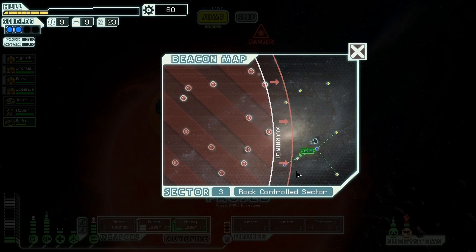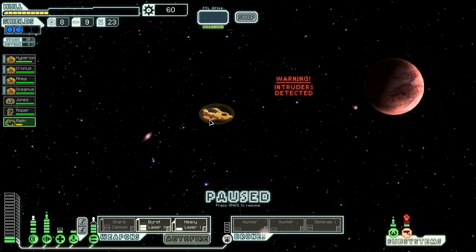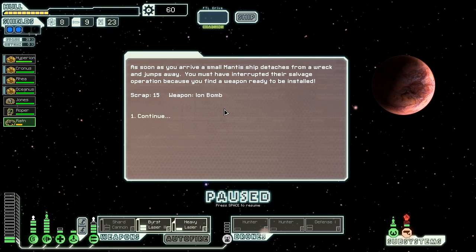Alright, I'm just going to jump ahead to the exit here. We should be fine leaving those guys on board our ship. I'm not too worried. Here we go. We've arrived at a long-range beacon, and what do we find? Another free thingy! As soon as we arrive, a small mantis ship detaches from a wreck and jumps away. We've interrupted their salvage operation because we find an ion bomb waiting to be installed, as well as 15 scrap.